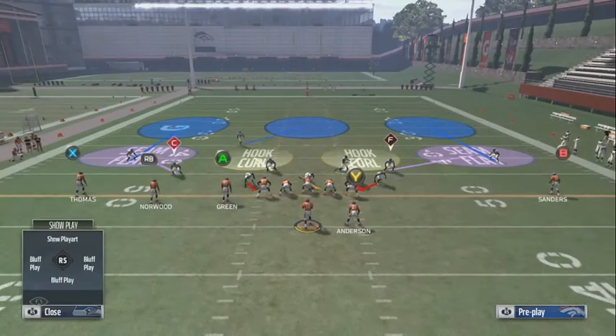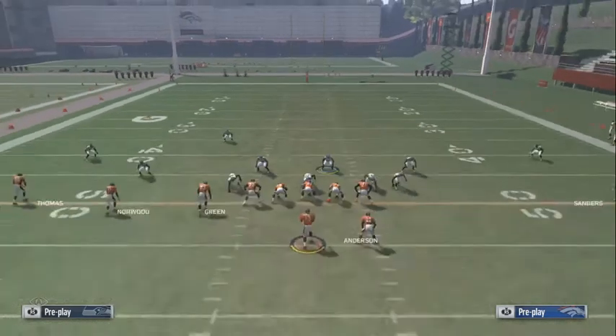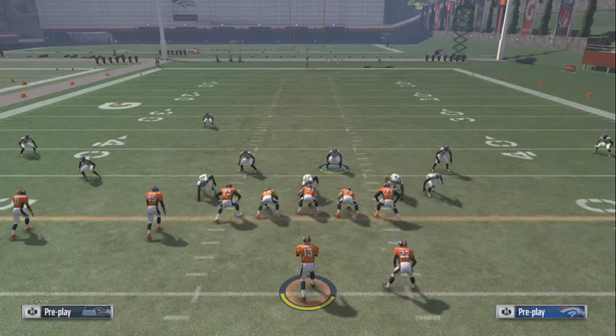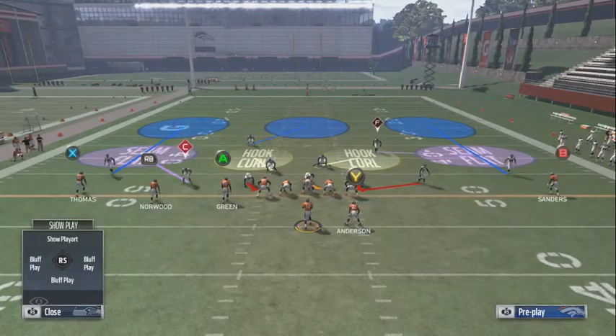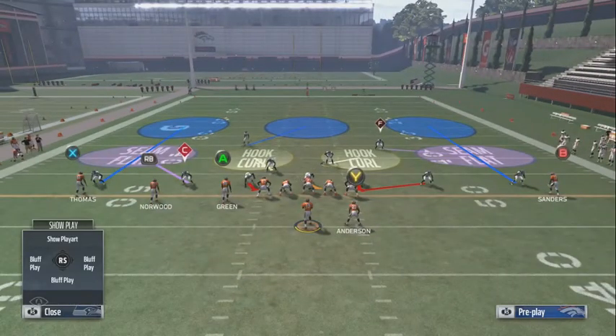We're going to talk about our first blitz out of the $326 — it's called the Cover Three Match. You can also send it using a Cover Three Hard Flat, but I like the match better. We're gonna make it look just like our base defense. All you're gonna do is base align press, and this looks exactly like we're in the $326 or the DB52 press — they still think we're sending max coverage.